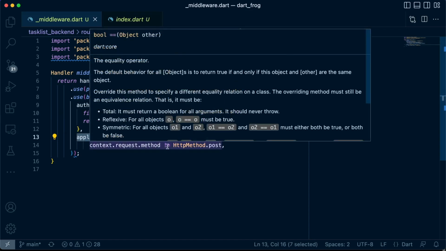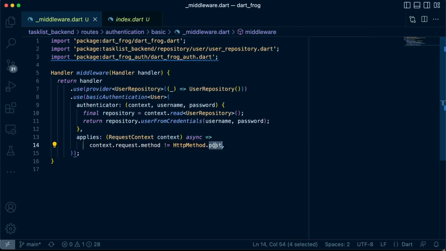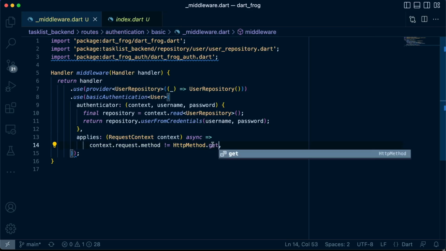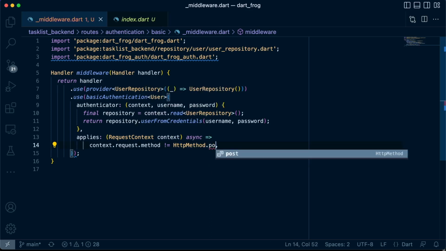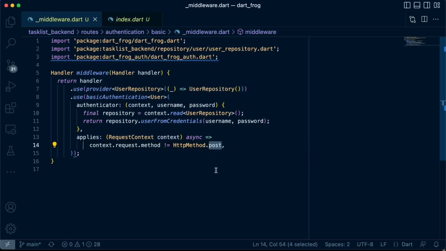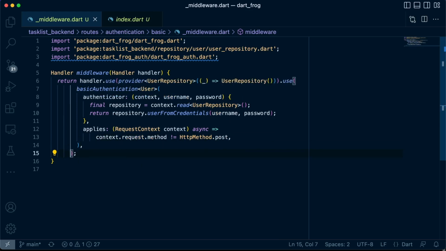So if we decide to say it's not equal to get, whichever HTTP method that is a get, in case we had set this to get, that means if it's a get HTTP method, it won't go through this authentication, but a post, a delete, and a patch has to go through the authentication first. But for us, we just need to set it to post, because when a user is creating new credentials, they don't have the credentials to be authenticated. They have to be created first, get the credentials, and then onwards when they're logging in, when they're updating or deleting, that's when they have to be authenticated. I hope that makes sense. And that's how our middleware looks like.